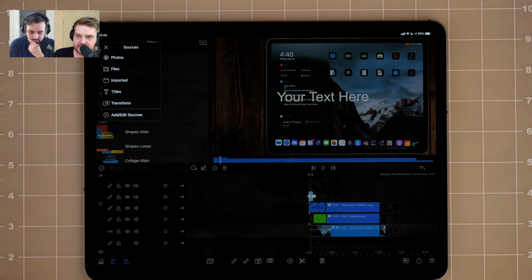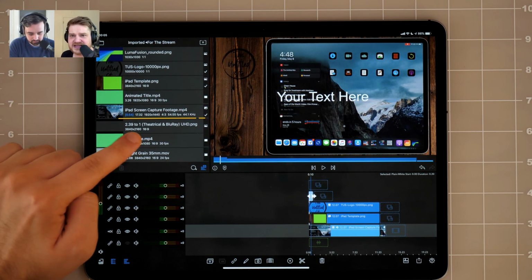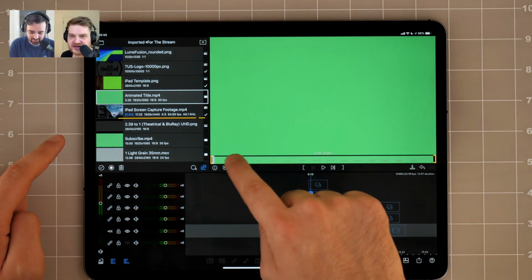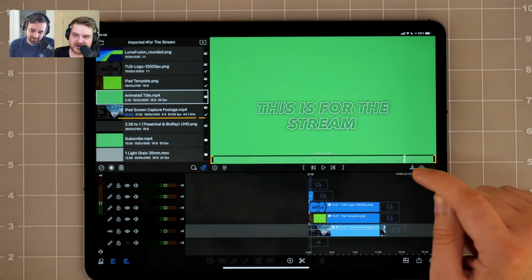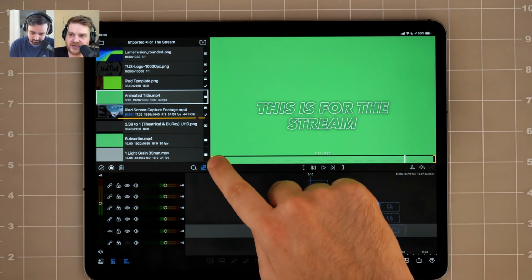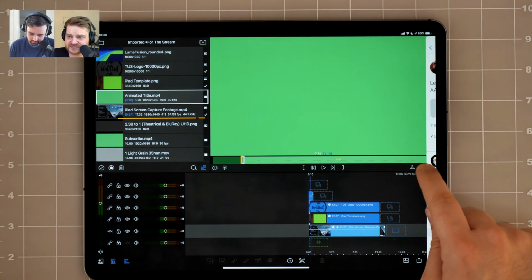So if you go back to the imported folder and go back into our options here, there is the animated title one. Let's start with the animated title. Or you could do that one too. Either one works. So what you could do is basically what we did with the iPad background: key it out and then do that. Drag that to the timeline here. Let me in and out just the actual parts.